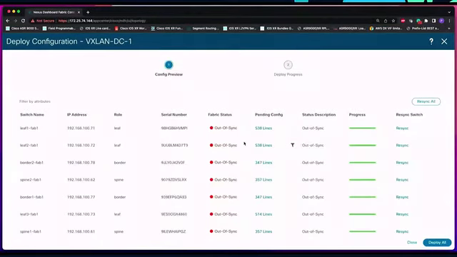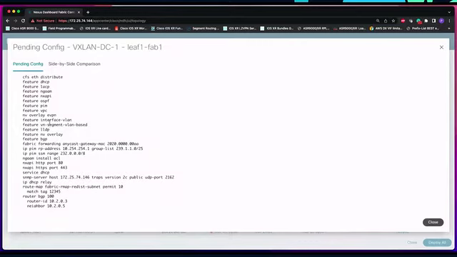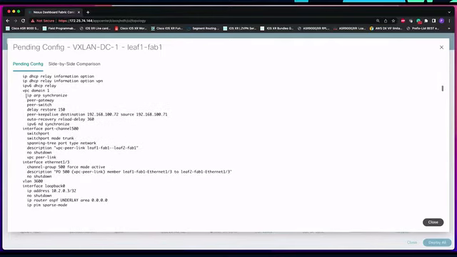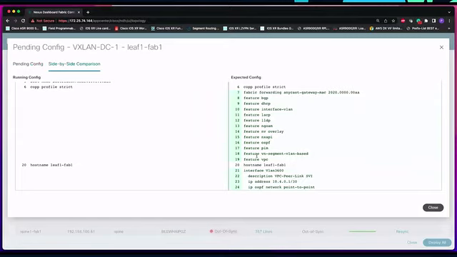And then it creates this side-by-side comparison between the running configuration of the switches versus the pending configuration. So this is the pending configuration of the switch. And similarly, we'll also see the running configuration of the switch. So it creates this router ID for you, the VPC domain, the port channel, and this gives you a side-by-side view between the running configuration and the expected configuration.